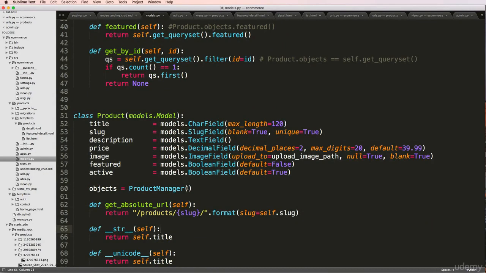Okay, so that's it for the products component at this time. Yes, we have a lot more to do with products. This is kind of scratching the surface just a little bit. But the purpose of this was to really just get you up to date with making your products actually work.